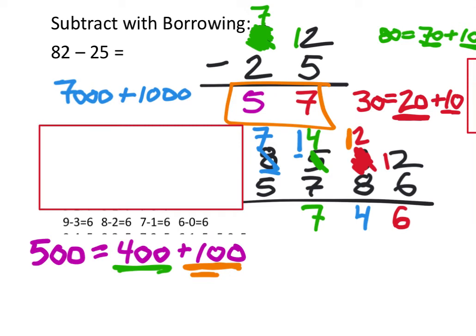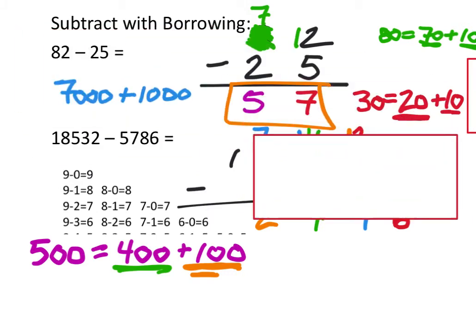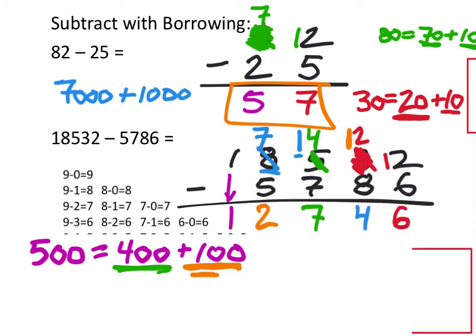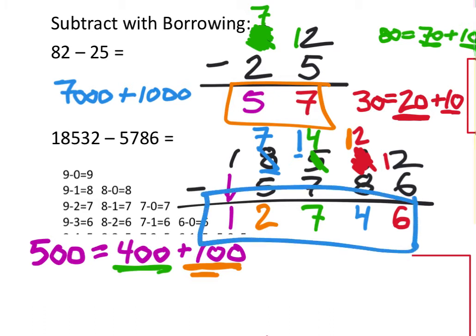Now the thousands place value, 7 minus 5. So 7 fingers up, 5 fingers down, boom, 2. Right there. So that's a 2 in the thousands place value. And then we're on our 10,000s place value, which is just 1. Now, however you say this or do it, we're just really dropping that 1. I like to show the arrow just so I know where that 1 came from because I'm not actually operating with it. So our final result here, the difference between 18,532 and 5,786 is 12,746.